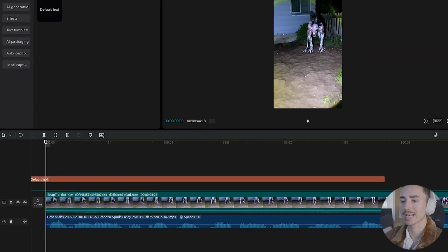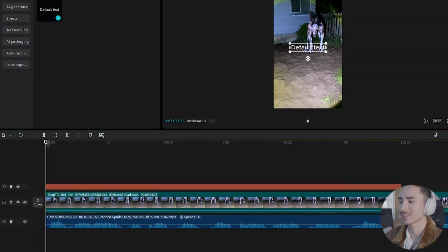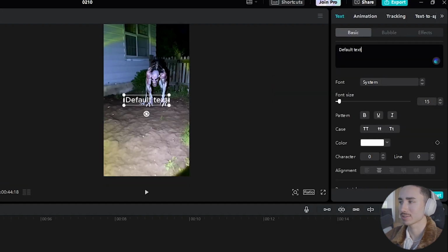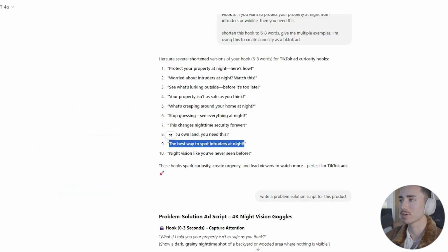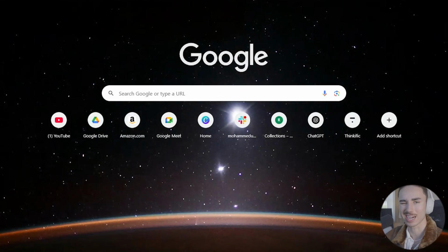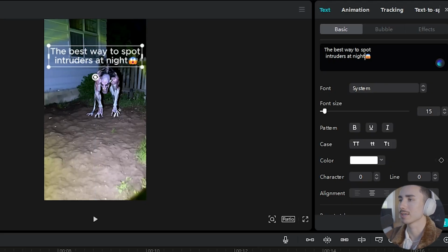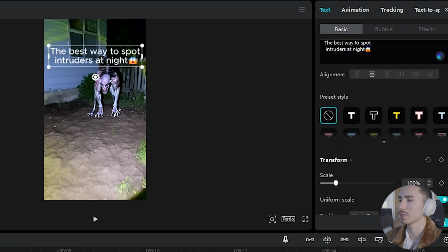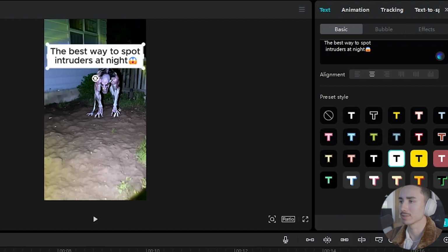And then to wrap up this hook, as we mentioned earlier, we want to have that text on screen hook as well. So we are going to just add a text bubble, stretch it to the full duration of this clip, and then add our text. Our text originally was "The best way to spot intruders at night," and typically I like to also add an emoji to the end of this. So I'm going to go to emoji copy and usually grab a shocked emoji. All right, so let's get rid of that exclamation. I also did a little line break here, and when it comes to designing it, I'm usually going to do the white with a black outline just like this. You can also do a bubble effect as well. Something similar to this also works, but usually those are my two main styles.